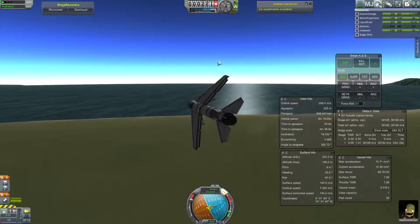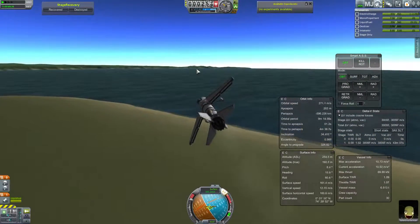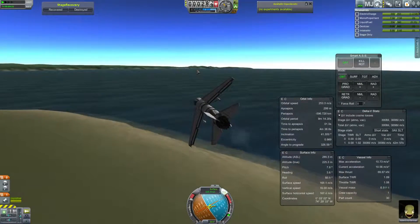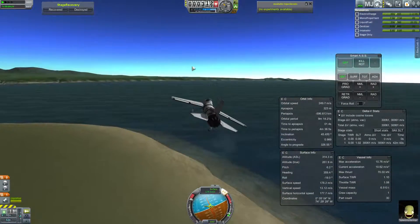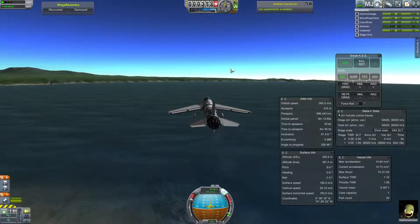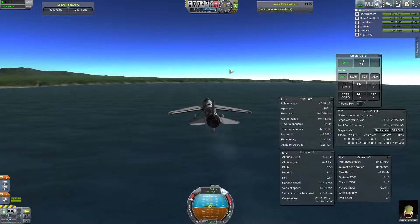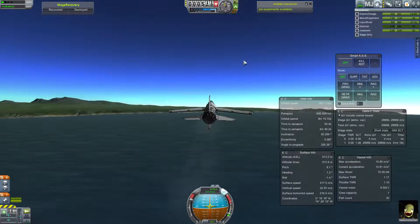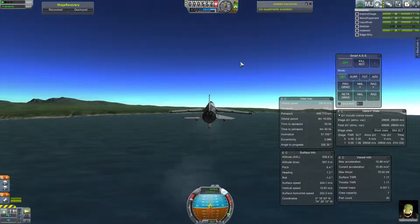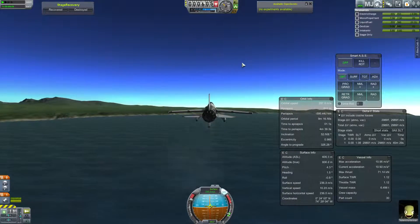At first I thought it would be okay to do that kind of distance. The plane had a lot of fuel, it flew really well — it was incredible. I did manage to unlock SAS and with that unlocked it was just a miracle to fly, it just worked out so well.